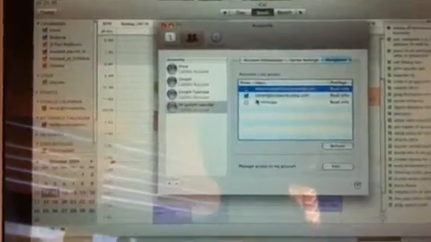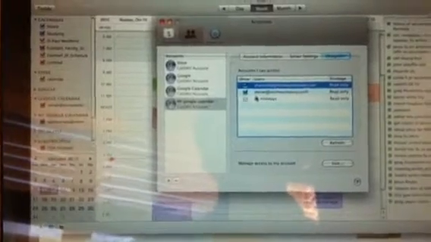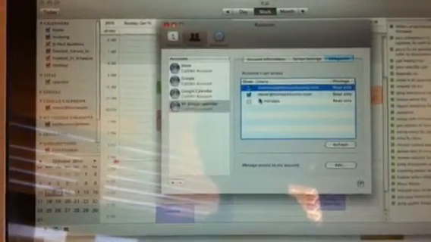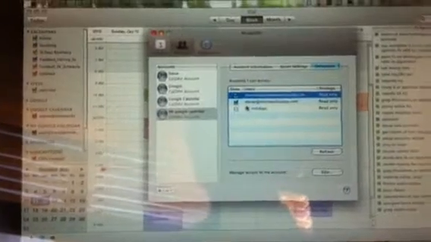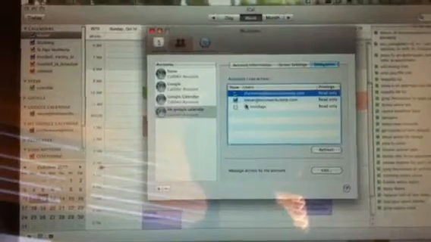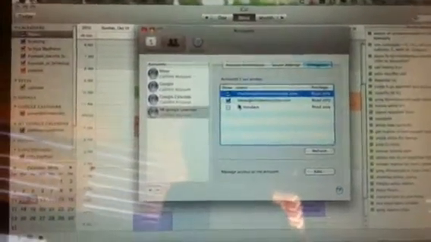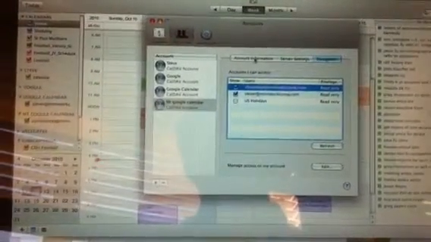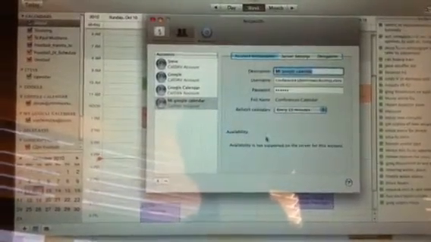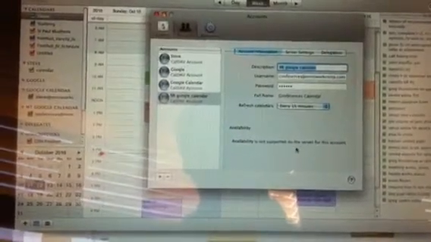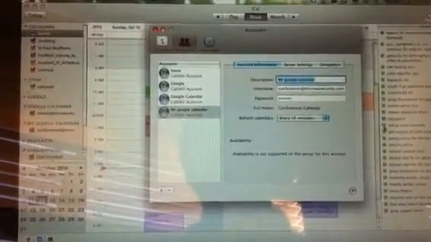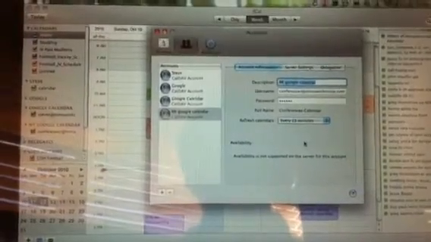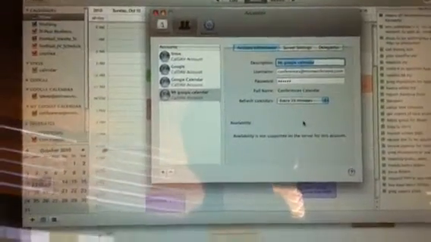So you'll be able to add events for them, send invitations to them, see their calendars, and see, to a limited extent, their availability. If you want to schedule a meeting that works for everyone, you can't really schedule free and busy time through iCal on your desktop yet, but you can do that through Google, which is kind of a nice thing. So again, you can see that here. It says availability is not supported. But it is set up online, so it's kind of a nice feature, but something you can find just kind of playing around with things.